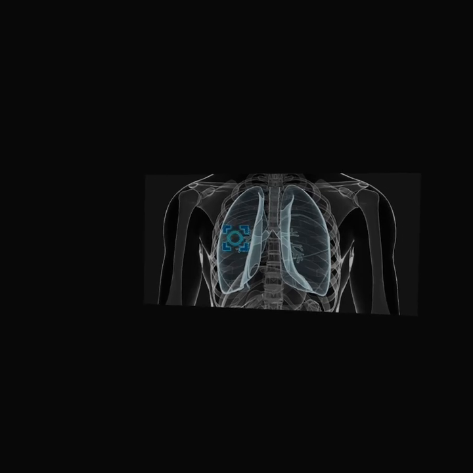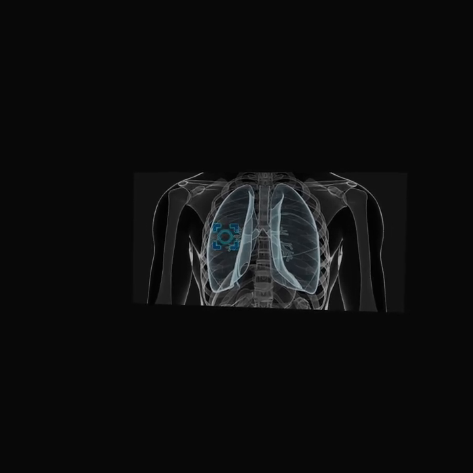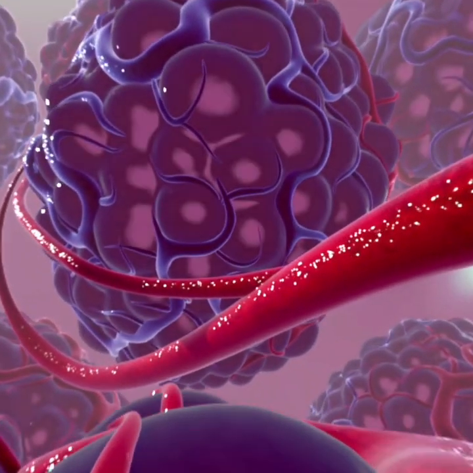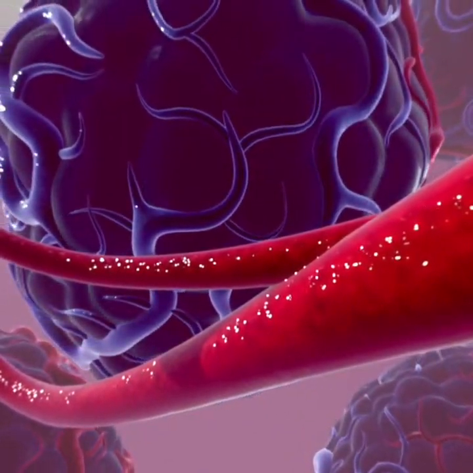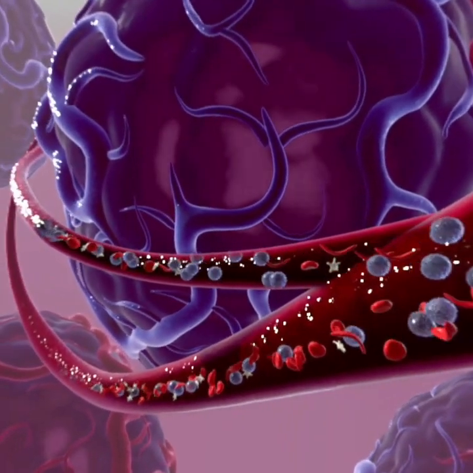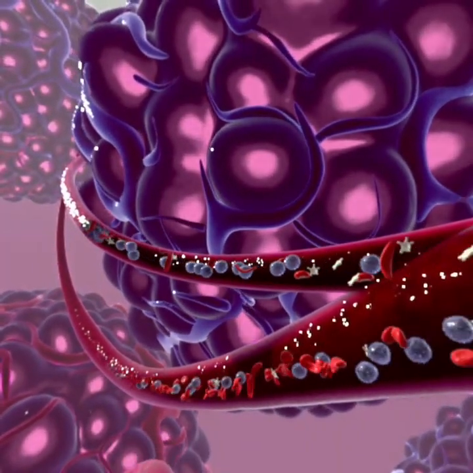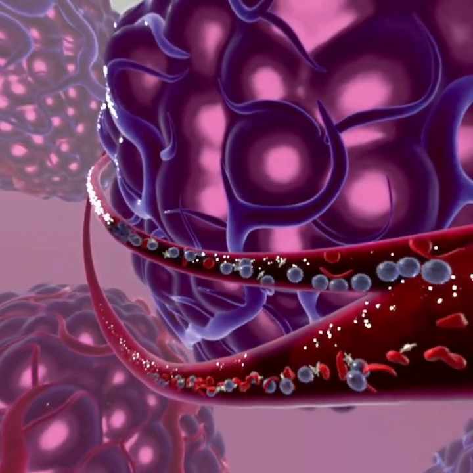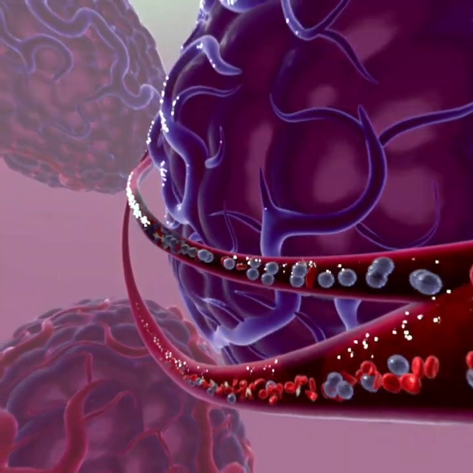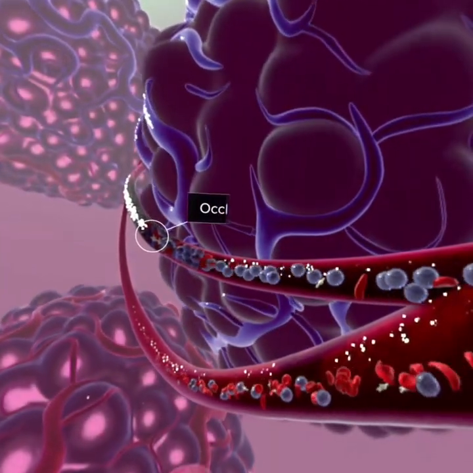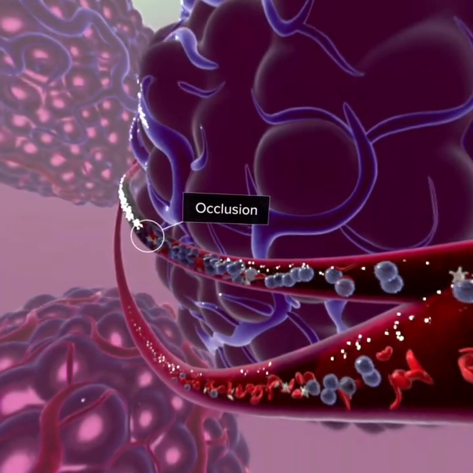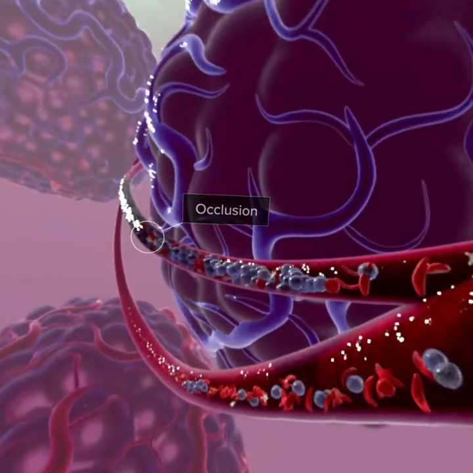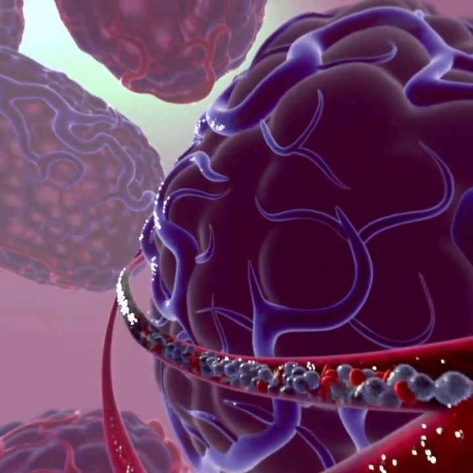Let's explore the lungs. Sickle cell blockages can cause blood to get trapped in the lungs. This may prevent the lungs from getting the oxygen they need, damaging the cells within. This can result in acute chest syndrome. A person who has this can experience cough, shortness of breath, fever, and chest pain. This syndrome is a medical emergency and should be treated immediately.